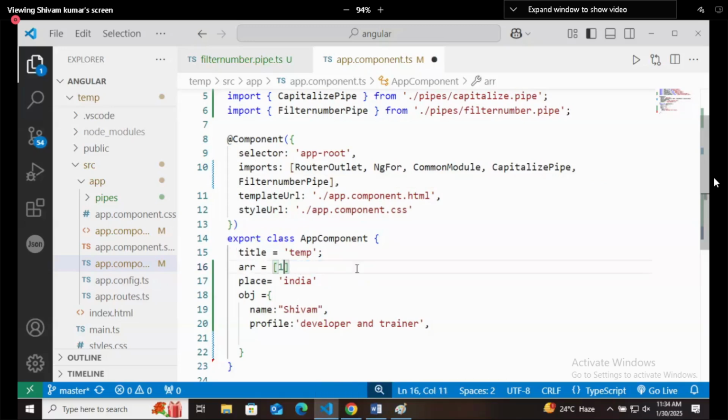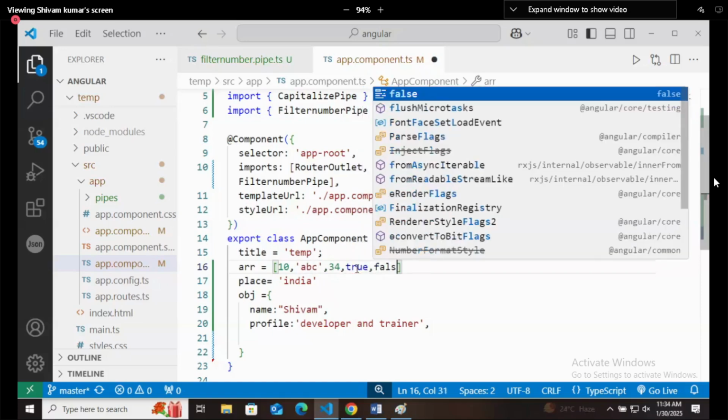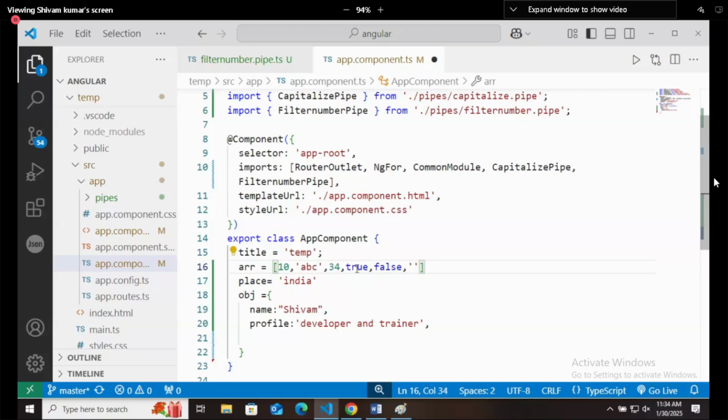So I will write 10, 'ABC', 34, true, false, and again '23'. This 23 I am writing as a string because I am writing it in single quotes. Now what should be my output? 10 and 34, right? 10 and 34 should be my output when I'm using this array with our filter number pipe.